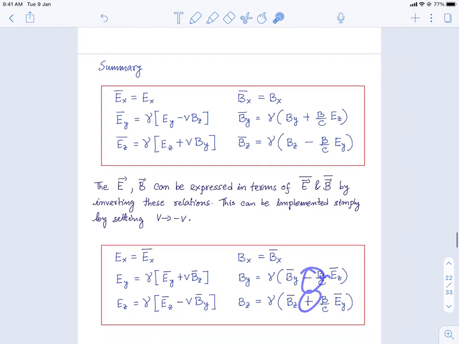Okay, these are the full set of relations. The sign change happens, and these are the full set of relations which give you the transformation between the electric and the magnetic field. So this can be simply derived by doing just two lines of algebra, knowing how the field strength tensor, how tensors, transform under Lorentz transformation. Just by knowing that, you can derive how the electric field and the magnetic field transform into each other.